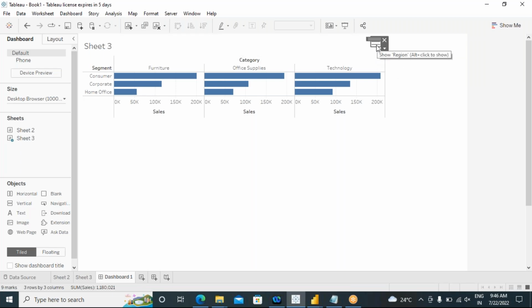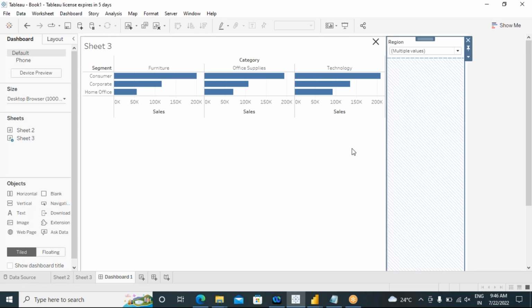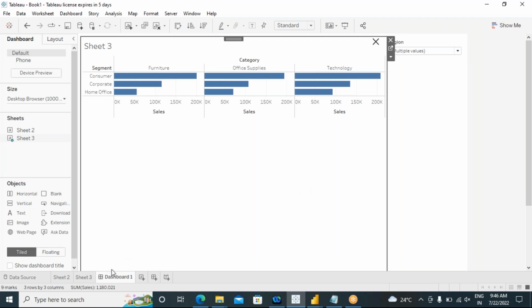Okay. So again, you want to get back that Alt. Click on that. We can get that filter back. This is the advanced feature added to Tableau. So you can go for hide the filters. However many filters you have, all of those you can get hidden. So let's keep that. This is the only one filter you want to hide.